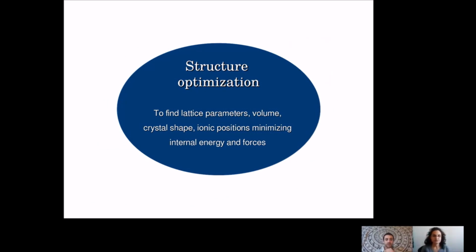Okay, so one of the very basic things that people using DFT do is the structure optimization, which basically is a necessity because usually we start from simulating some approximated structure, and it means that we need to relax all the atomic positions and the total energy of the structure toward the global minimum. Now, as Daniela said, there are many different codes currently implemented to perform DFT calculations. I will show you the one that we are currently using in the modeling group, which is VASP, which stands for Vienna Ab initio Simulation Package.